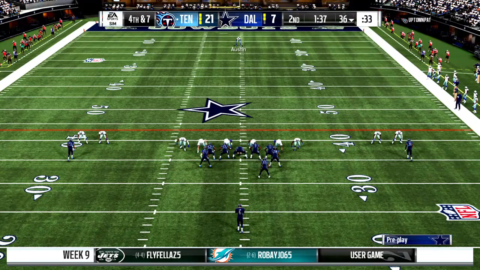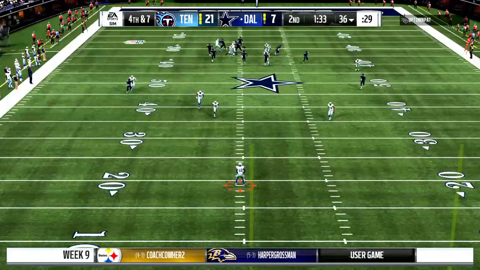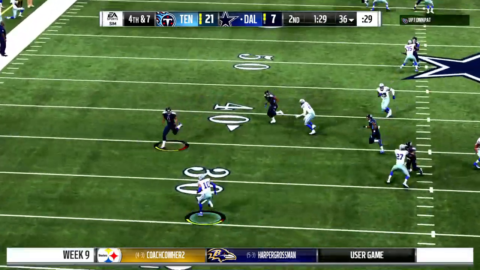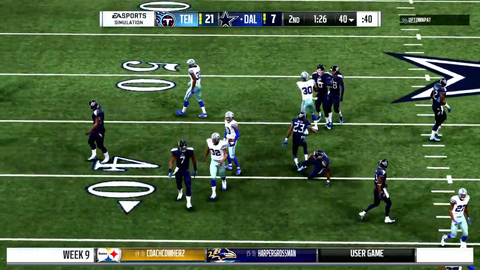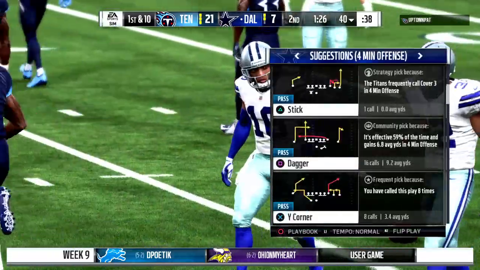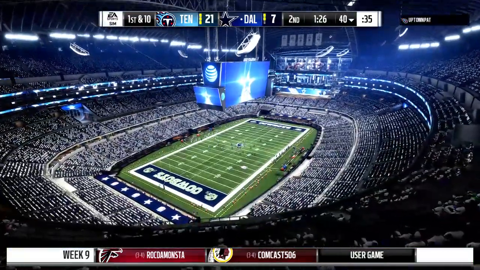Back deep is Tavon Austin. Here's Austin. A very good return there. Give him an even 20 yards. And the offense will take over with a new set of downs. The offense for the Cowboys now working their way back onto the field.